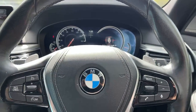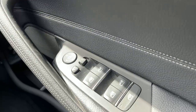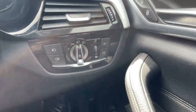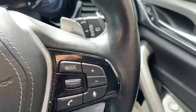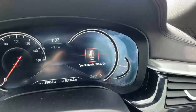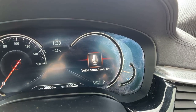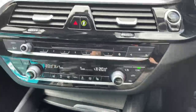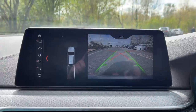Moving on to the inside of the car, we've got electric windows, power-fold door mirrors, auto lights, front and rear fog lamps, auto wipers, with paddle shifters on the steering wheel, cruise control. This car has done just over 39,000 miles on the clock. Stop-start technology, and a reversing camera.